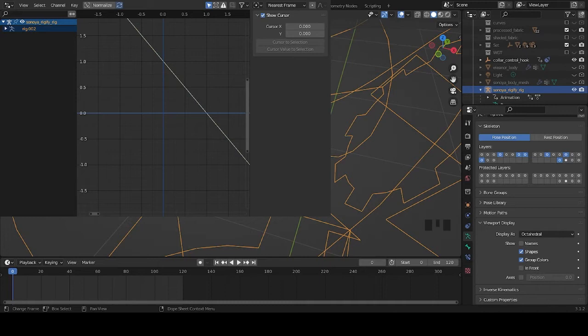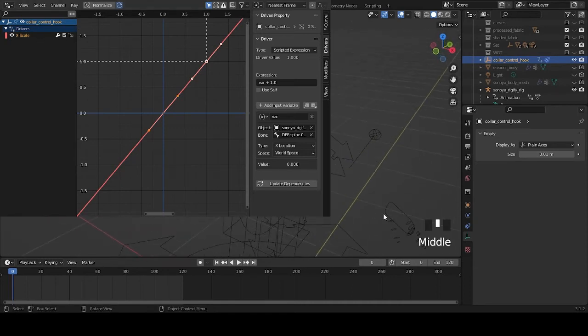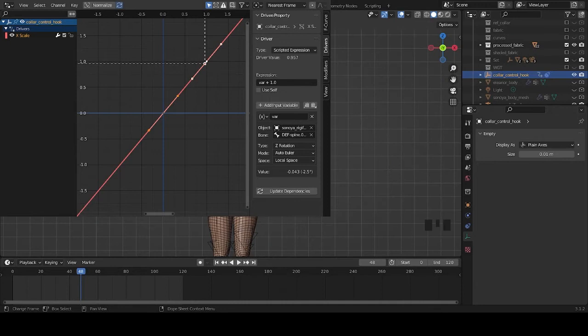I'm gonna activate my drivers editor again, and now we can do something in it. Let's click back to our hook object, and then under X scale you can see that under type we can change it to Z rotation, and then the space to local space. So here's actually the numbery part, because next we have to figure out what expression we should use, because we have set the rotation, we have decided the space, but we still have the expressions we have to deal with.